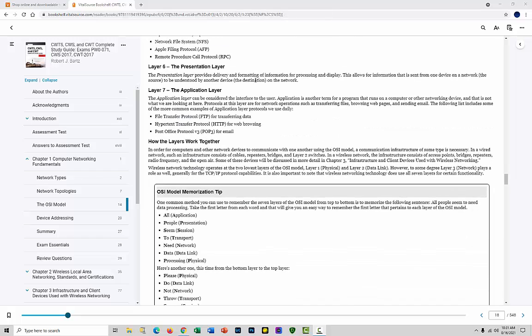Session layer has to do with making that connection and opening and closing that connection from system to system. Then we're going up the OSI model, the diagram, to the presentation layer, where it's getting ready to be presented to you in your application. Now maybe that's email, maybe that's a web browser, maybe it's an encrypted file that needs to be unencrypted so you can view it. It's getting ready to be presented to the application, and then you interact with the device, the computer, whatever that network device is, with the application layer. That's where you interact with it, and then we go back down the pipe.